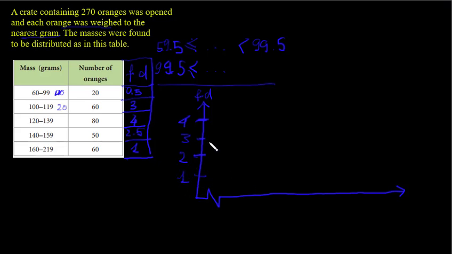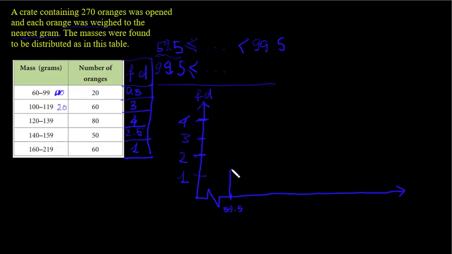The first class is 60, but remember that when you take the S1 exam, you are more likely to lose a mark here because you didn't know this: it ranged from 59.5, it did not start with 60. So when you draw, first of all, you don't write 60, you write 59.5. You are not allowed to write 60. If you write 60 here, you will lose a mark, probably, for sure. So please remember that.